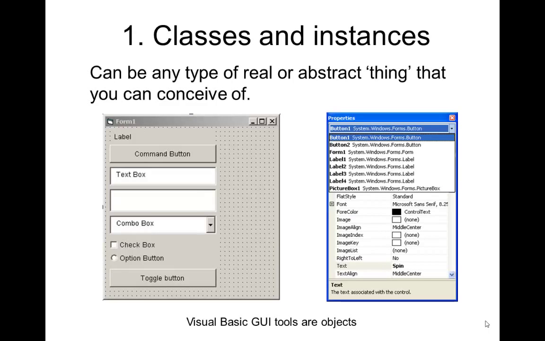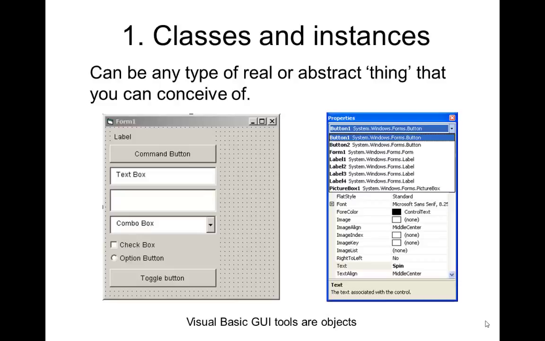Classes are not just confined to physically real things in the world. We can make classes of anything we like. Anything we can conceive of, real or abstract. So, this is Visual Basic, a programming language, and this is how you build a form. This is just a simple form building thing in Visual Basic. Buttons, checkboxes, options. All the form is an object in Visual Basic. The pull-down menus, the checkboxes, these are all objects in Visual Basic.